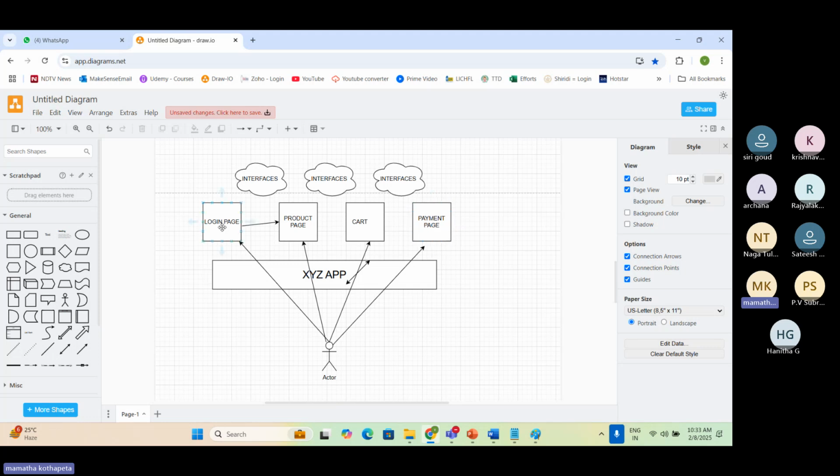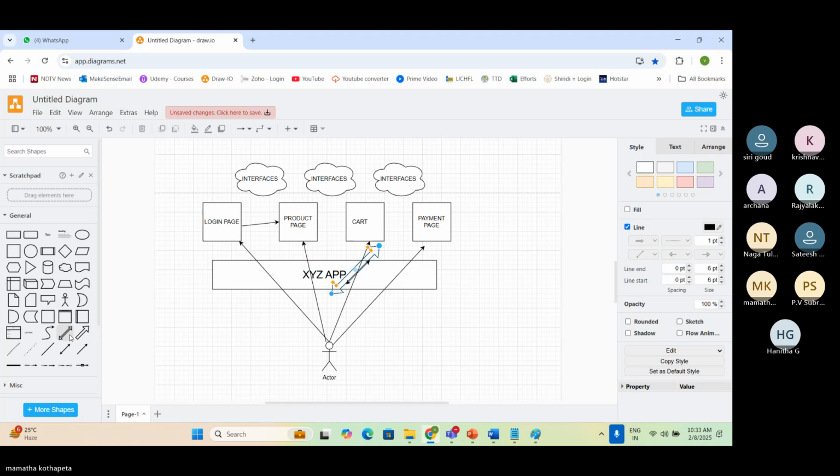It means once you log in, you can go directly to the payment page. From the payment page, you can go to the home screen. From the payment page, you can go to the product page. From the product page, you can go to the cart. It means now all the four pages are linked. Link.